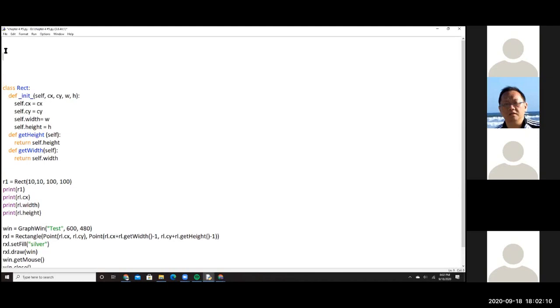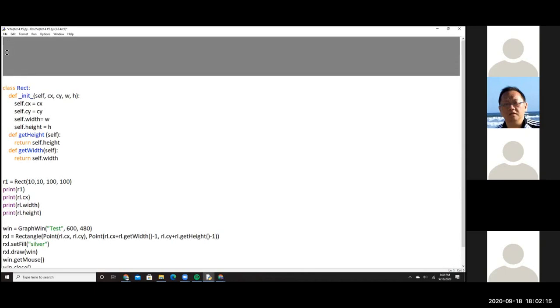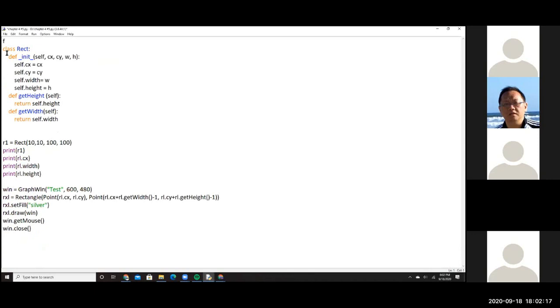What is the first line? Delete a few lines. That's actually too much. From graphics import star. Space. Graphics space import. Star. Star is a single star. No. Star, Shift 8. Yeah, that one. There's a space between import and star. Yeah, run.